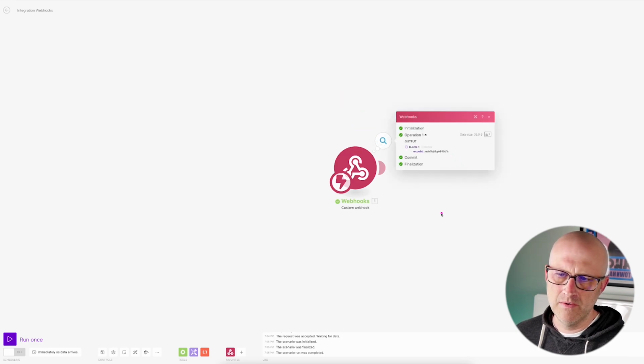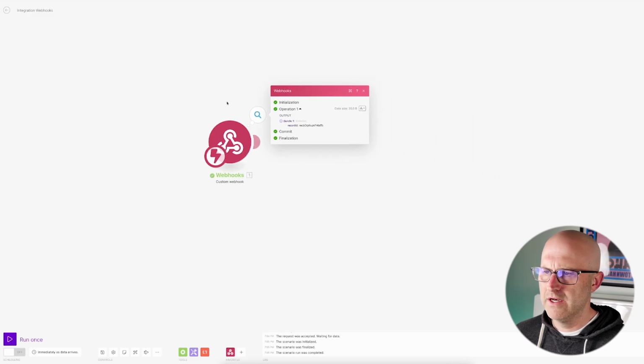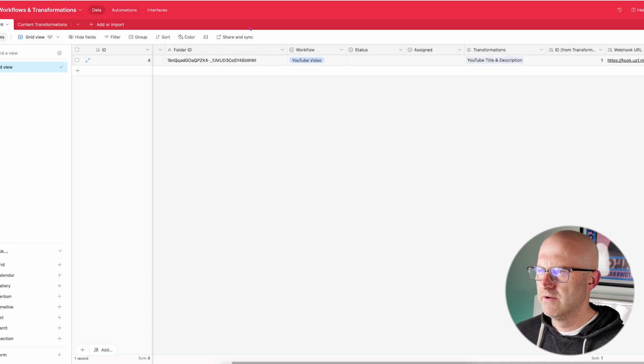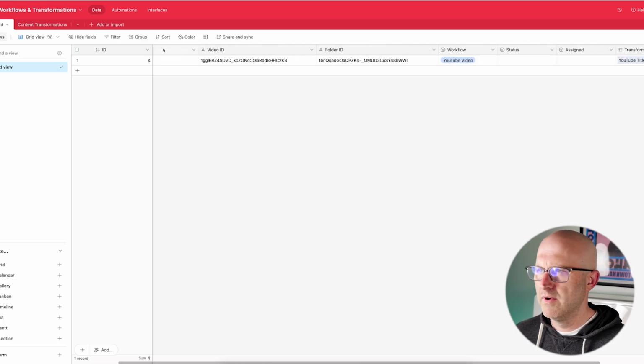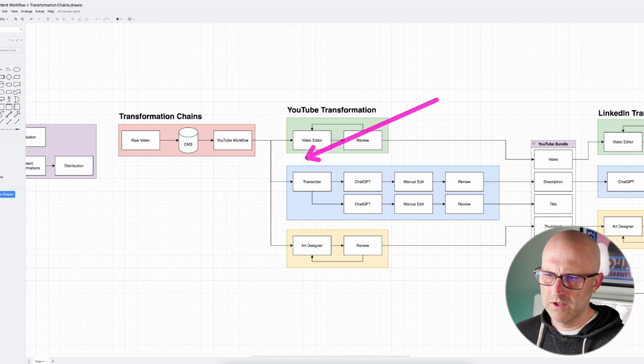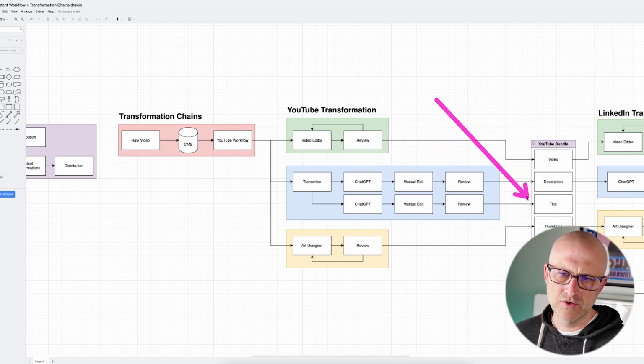So the first thing I need in make.com is to load this record so that we can start to process it. We can start to grab these IDs, load up the video ID. We can start to transcribe it. And then we can go through a process to actually perform this workflow that we have here. We're going to execute this workflow, this transformation here, and deposit in a description and a title.